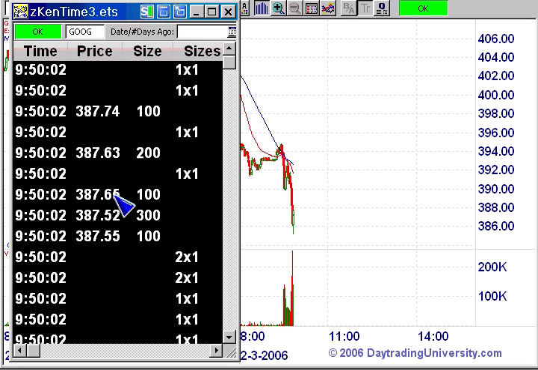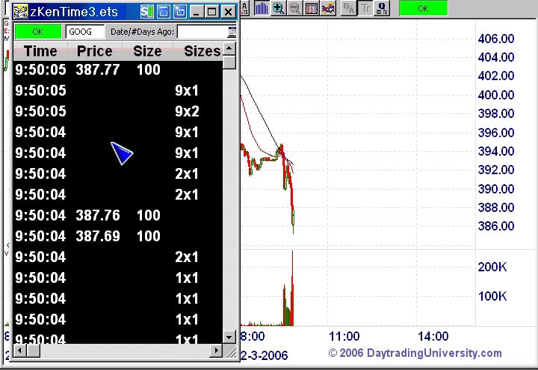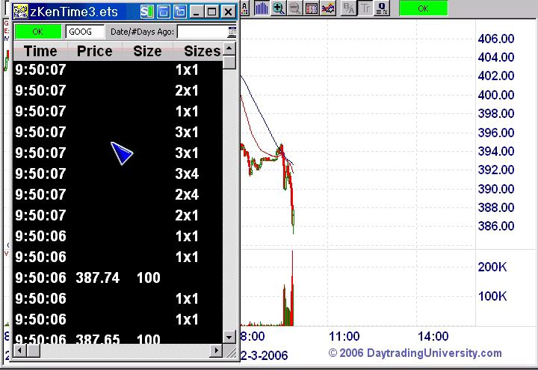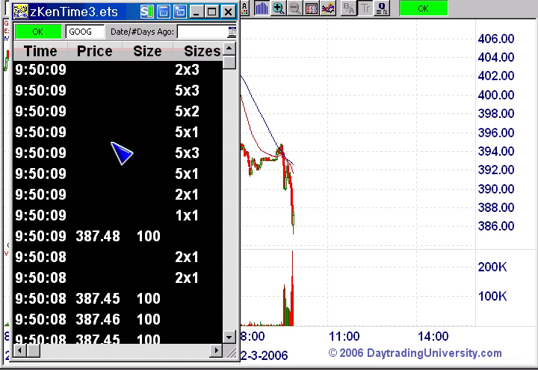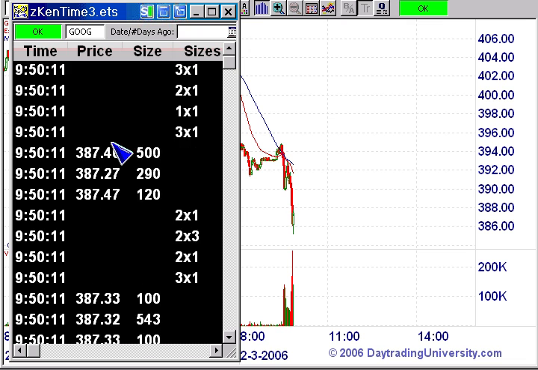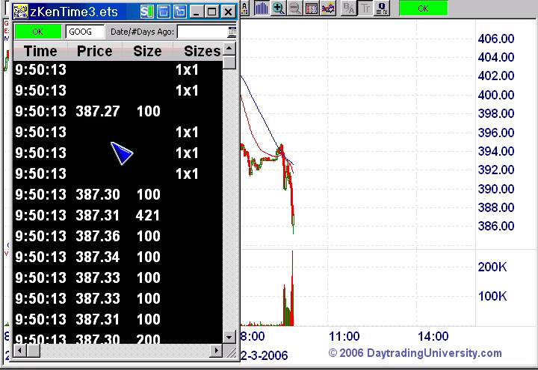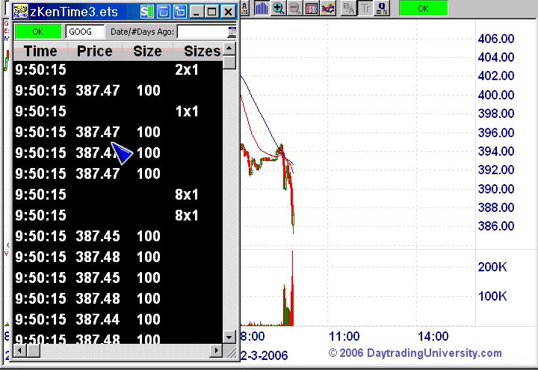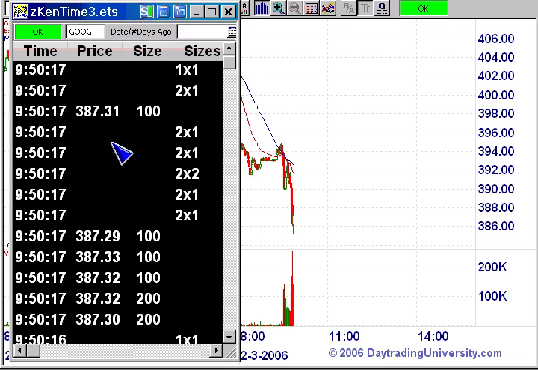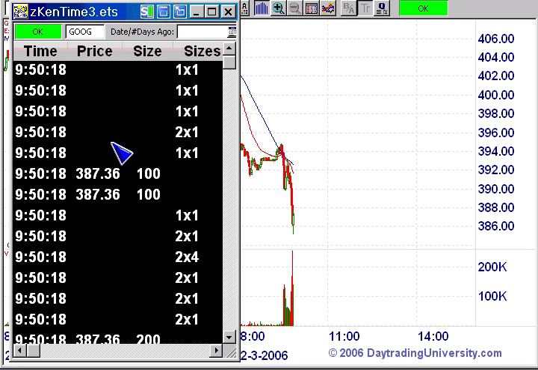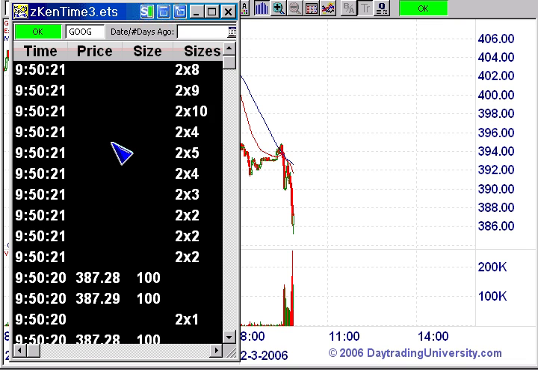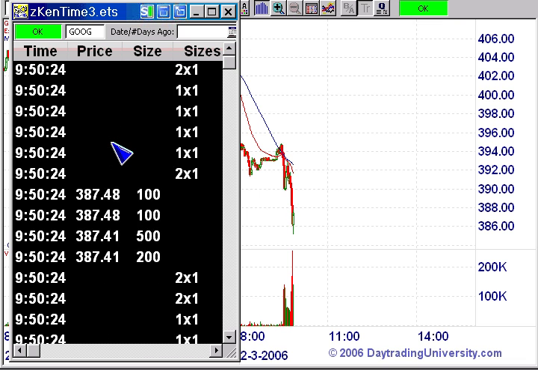Not too bad, right? What do you do for a next trade? How would you trade it? Well, I'd prefer to go short, obviously, on a continuation. I think it's going to bounce here for a bit, but I would not buy this bounce right now. I would be covering the short, like I said, from 389.5. I would not be buying the first bounce. That's a sucker play. That's a speed bump. You don't want to do that.